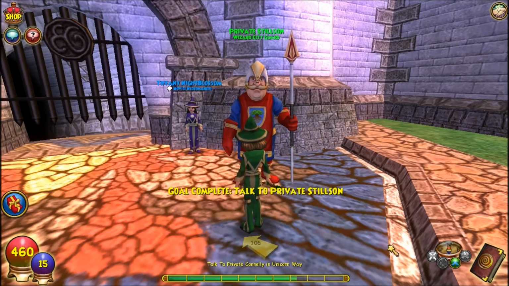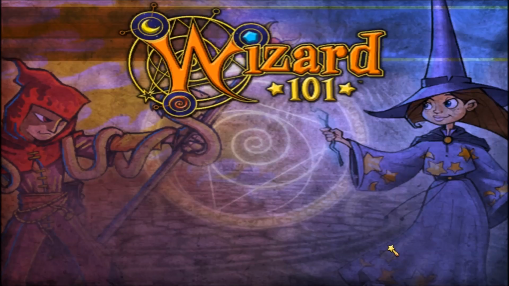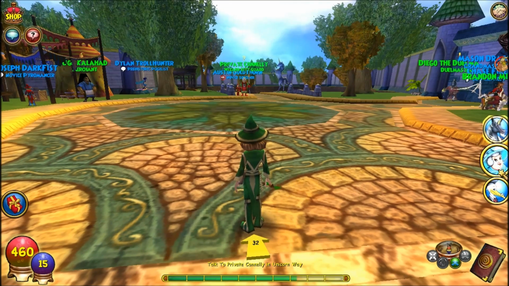Alright. So we will now go into Unicorn Way here. And there's a whole boatload of little circles we can click on. But, I guess we can click on them to see what they say.